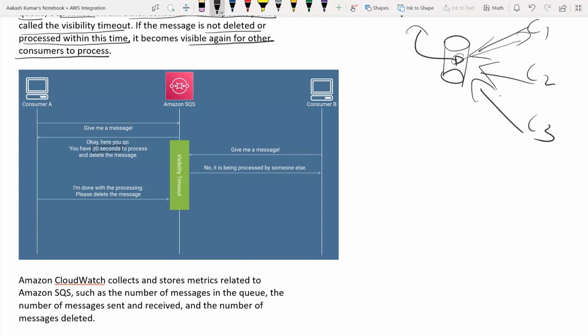It's very, very important that you understand the difference between visibility timeout and message retention period. Why? Because in the exam they will try to confuse you and trick you by using these terms interchangeably. Message retention period is the maximum amount of time for which you can retain the message in the queue. Visibility timeout is used to hide the message from other consumers if a single consumer is processing the message. I hope that is making sense, guys, right?